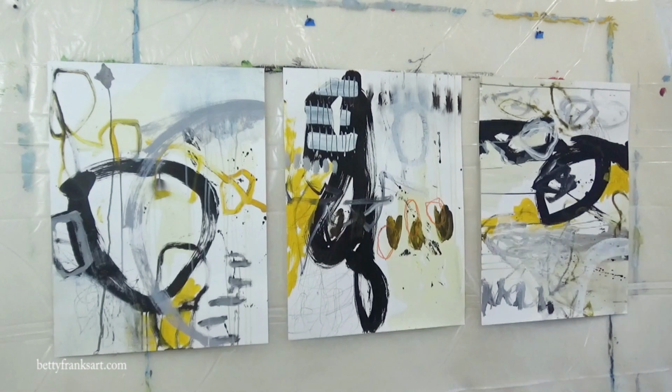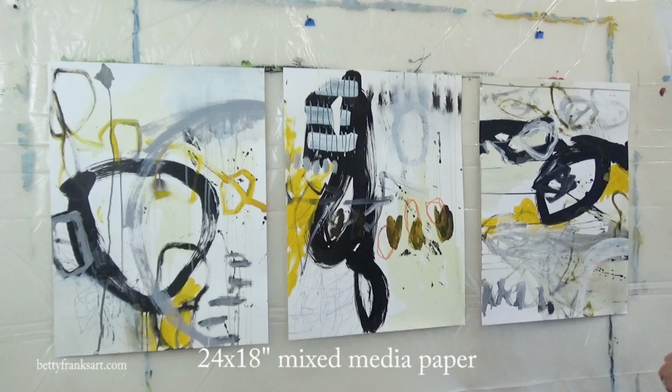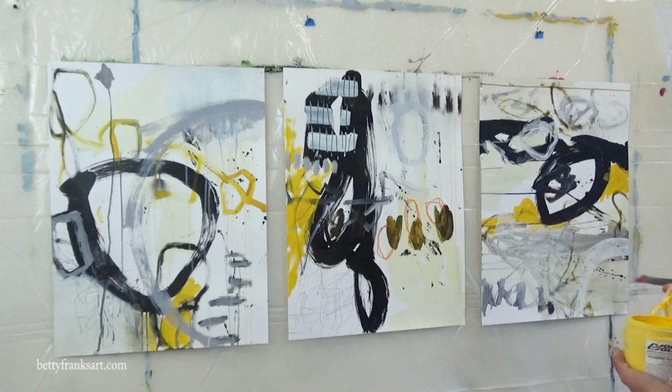And just a moment ago, I was showing you how I put tape on the back of these paper pieces. These are 24 by 18 mixed media paper. I love mixed media paper when I'm working larger like this. I also love Bristol paper. So I just taped these up.